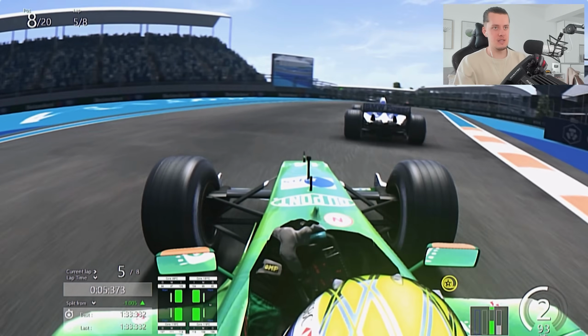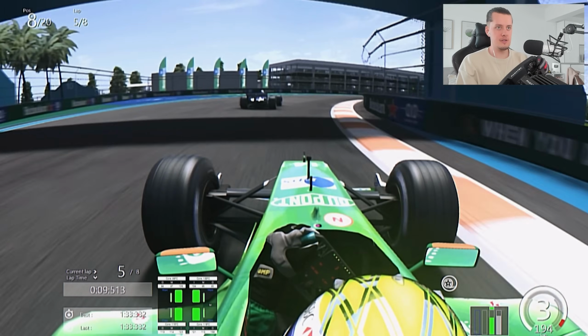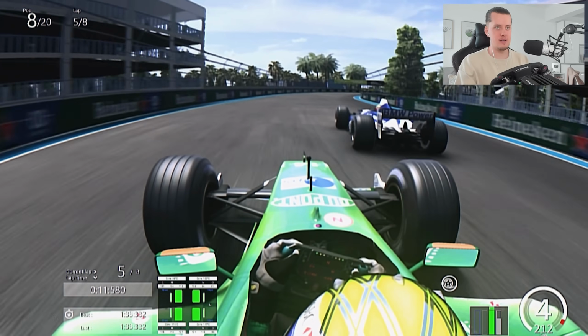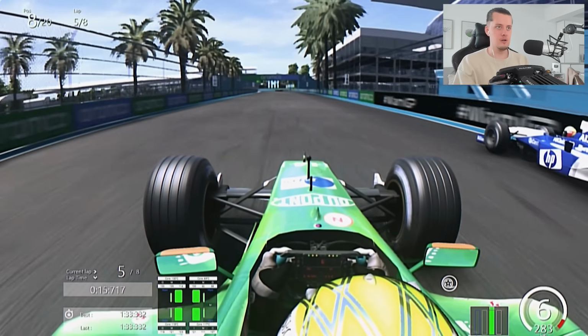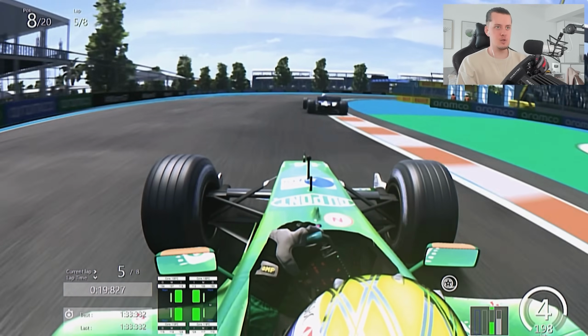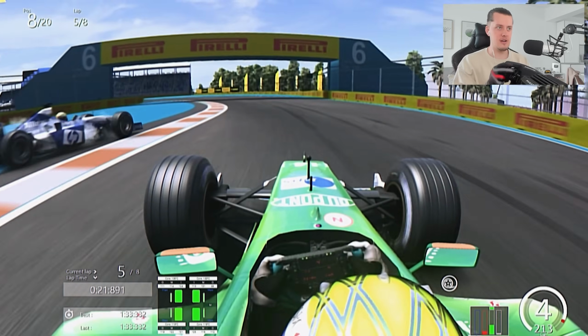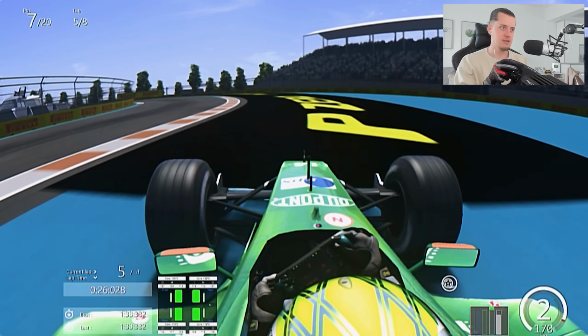See a battle ahead there. I think that's Button and Schumacher going at it. Meanwhile, we're trying to have a look at this Williams. That's Ralf Schumacher, who's a bit wide. We'll have a look on the inside here into the S's. Get the switch back. Put him offline. Oh, contact. Ralf rejoins dangerously there.